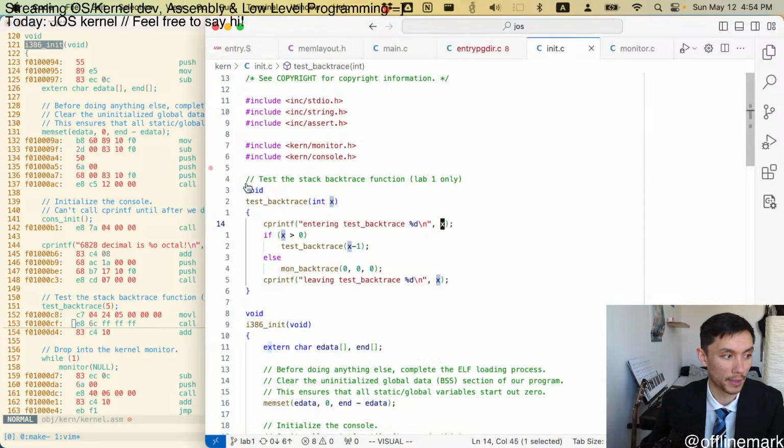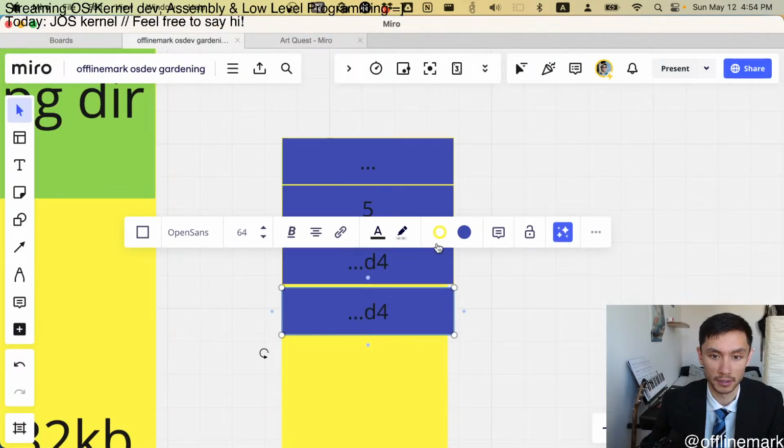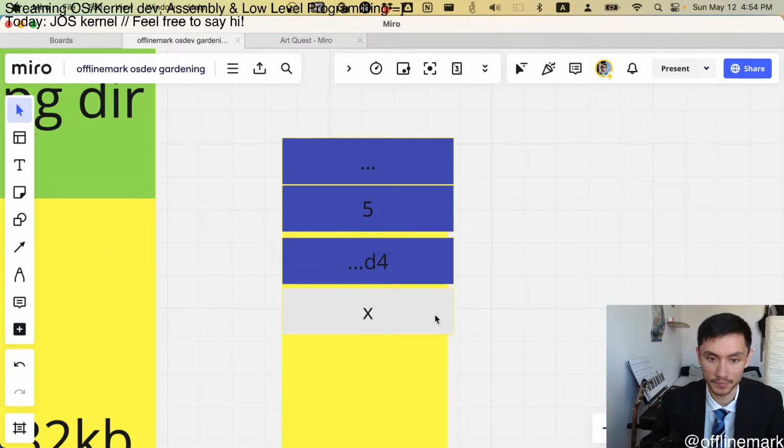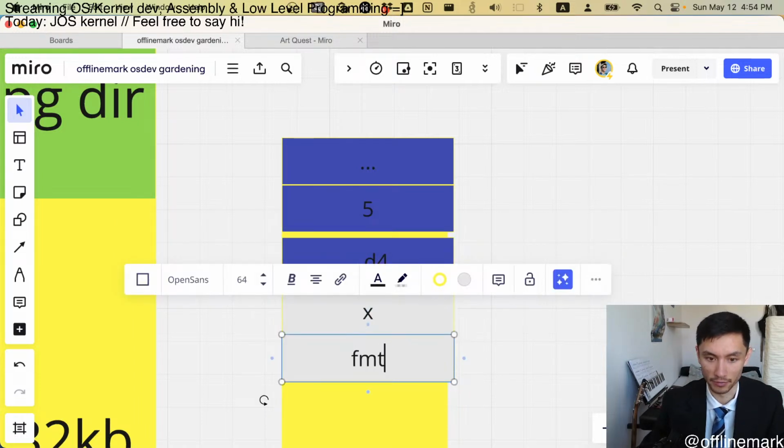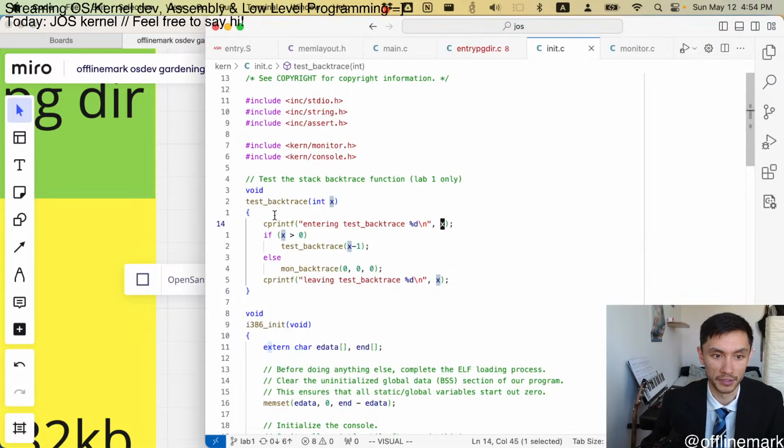Let's just map that out. I'll color this differently. So now I'll pass the x, and we'll pass the format string for the cprintf call.